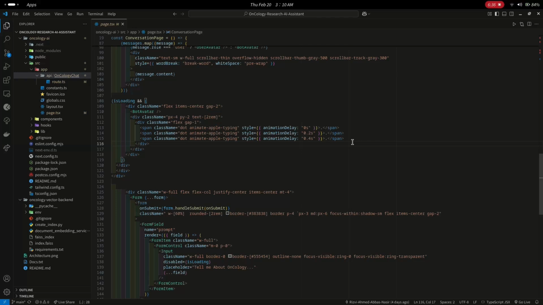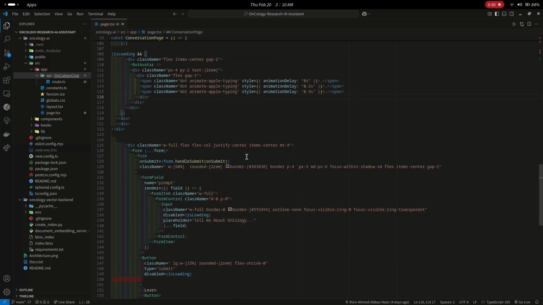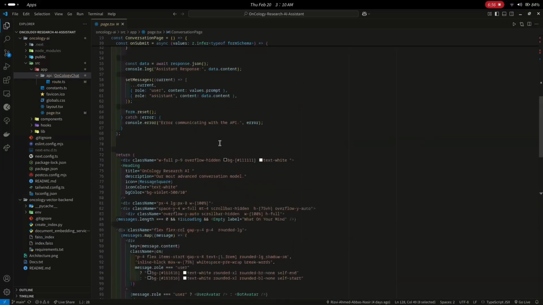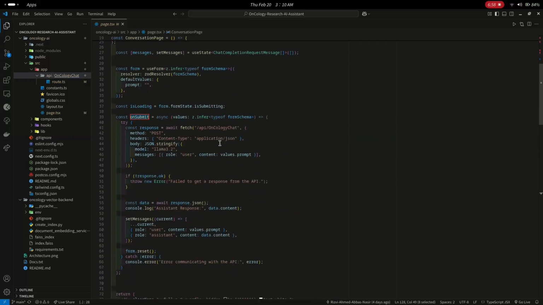So when the process is happening in the background, this loading will show to the user. See this, our form, our handle on submit, we are calling our function. So you get the idea how I am sending my data with this function onSubmit.